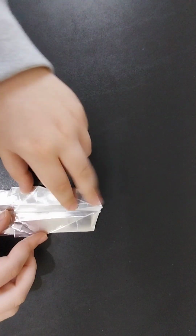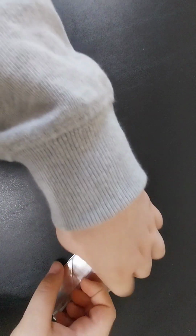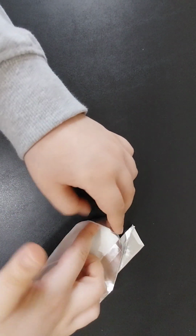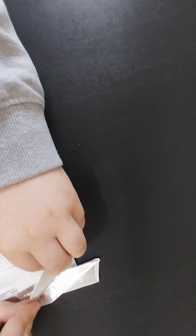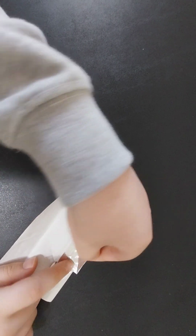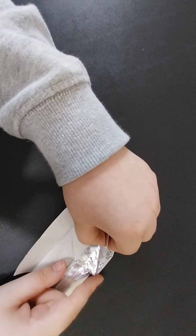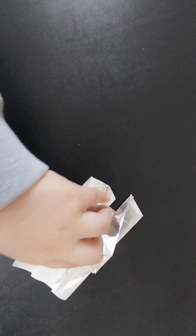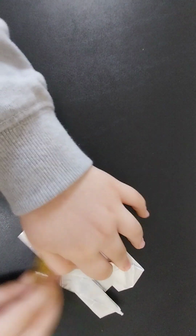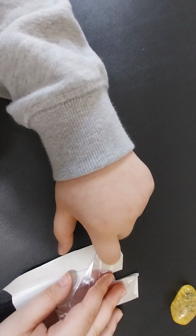Unfold that and then refold it back in half. And then you're going to turn the model over, fold this over, and then you're going to squash fold the layer down by opening this up and then folding it so it goes from that point of the pocket all the way to that point. So it's like that.